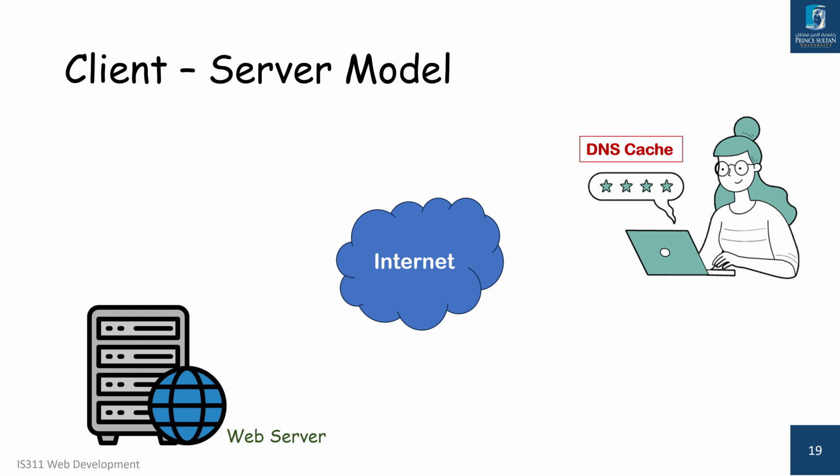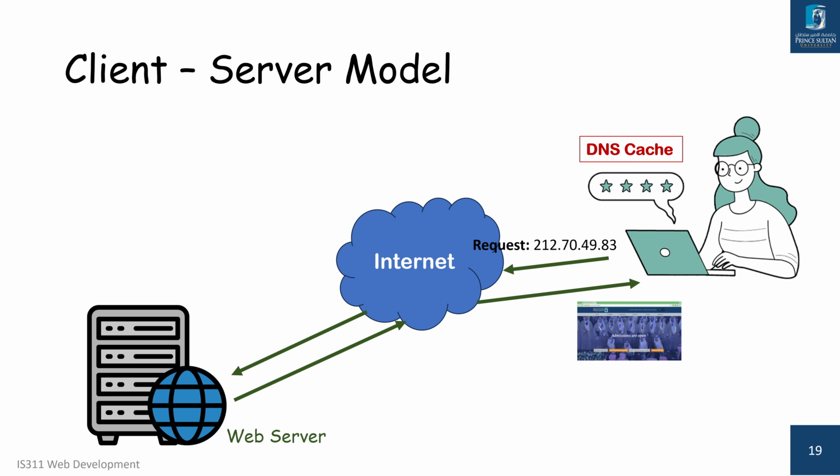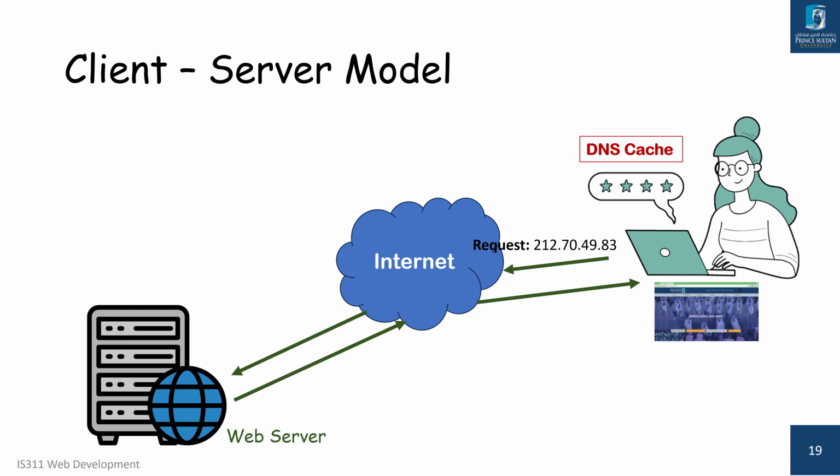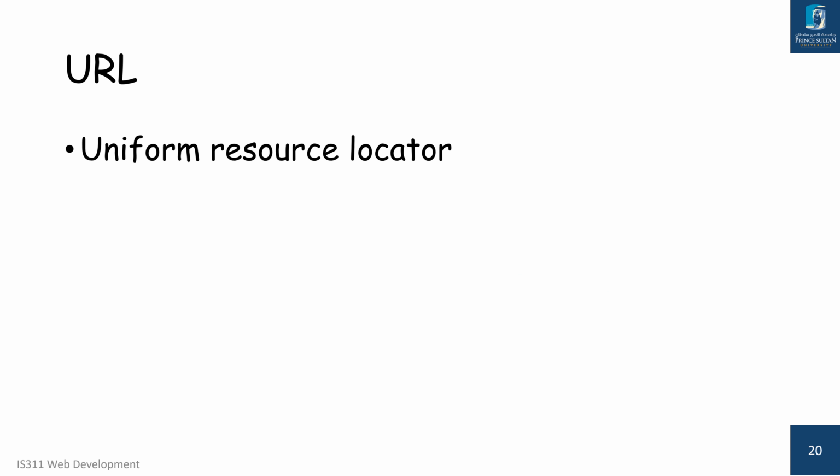It will have a limited number of websites with their IP addresses, just like a local register for the domain names of these websites. It maintains that based on which websites you are opening more. Based on that, you can get that information from the DNS cache rather than the domain name server. So again, we have already opened the psu.edu.sa website. Now we don't need to ask the DNS server to give me the IP address. I can get that information from the DNS cache, send back the request, and get the page again. Okay, so that is the purpose of the DNS cache.